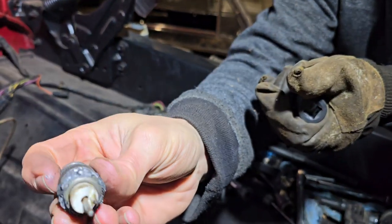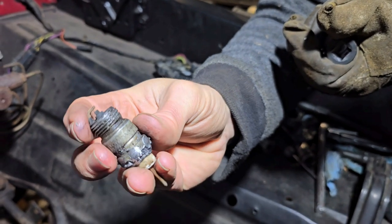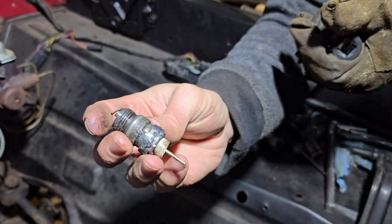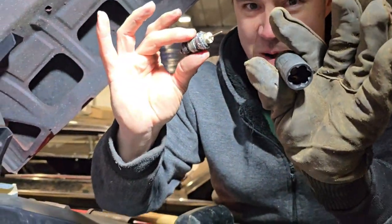Those are some awesome spark plugs there. This is why you don't torque them. We don't know why they were on. They may have been torqued. Can't think of any other reason why they would have been stuck in there. All right. Bingo. It's done.